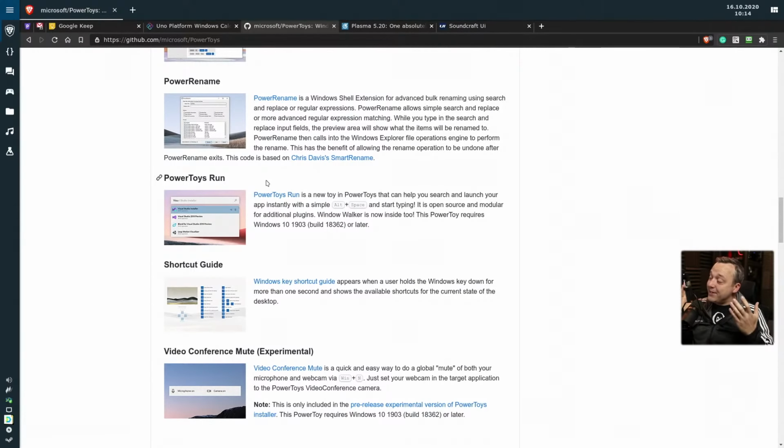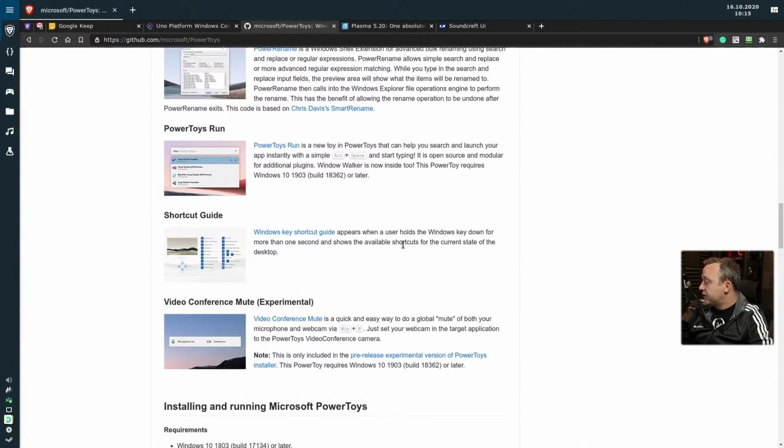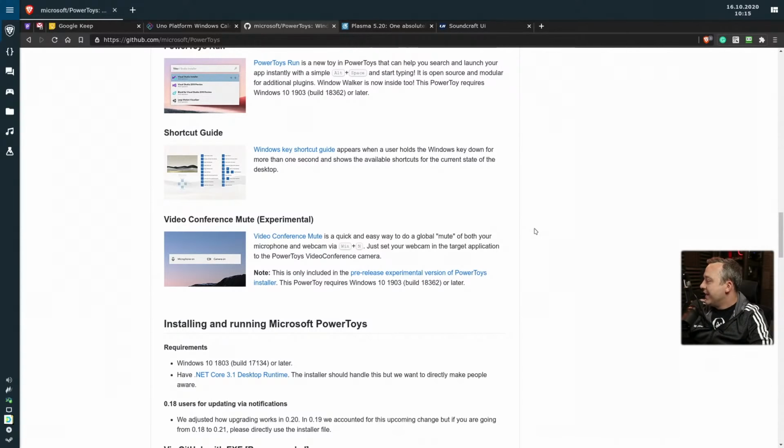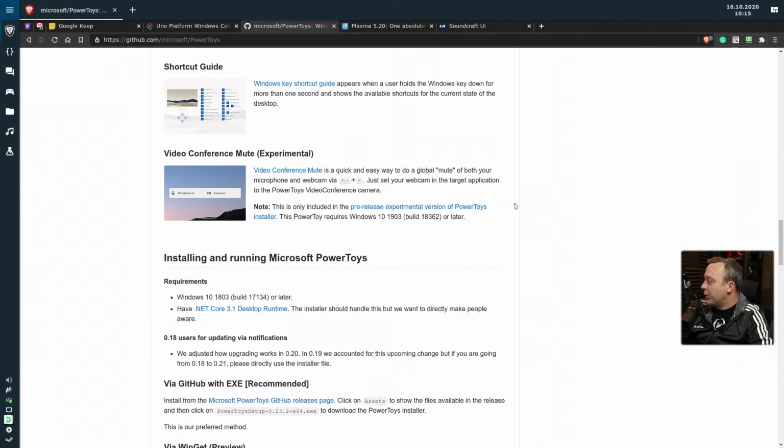But at the same time, I like to see it because that means Windows users will now actually have a lot more productivity tools. There's a reason why I'm using Linux day to day: because of productivity. Every time on Windows, I'm like, oh, this would be so much faster if I was in Linux. And with these tools, it is actually improving my productivity. It's still not as good as Linux, mind you, because I'm able to integrate quite a bit more, but the fact they actually are taking these functions and integrating them, I can't say enough good things about. So doing that, a little guide, and some other stuff that they've actually integrated in.